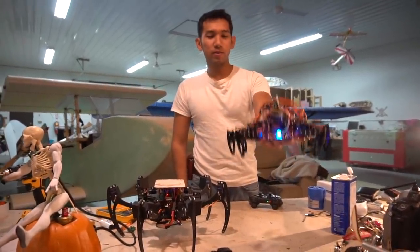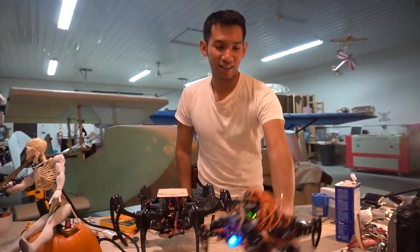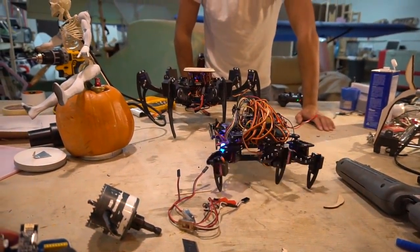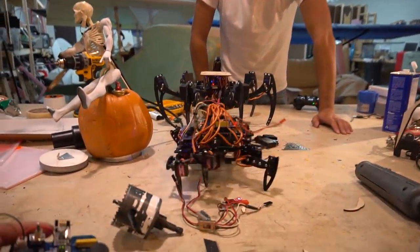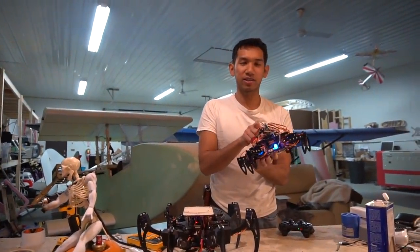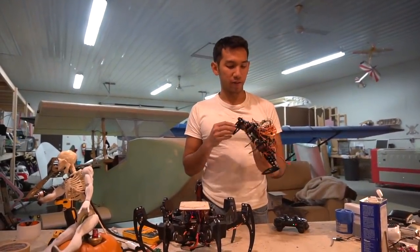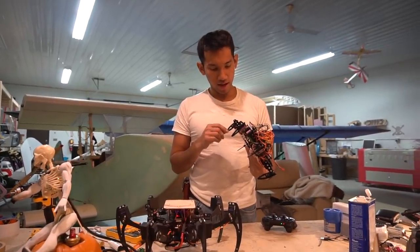This one was actually not too bad to assemble. But it's kind of lame walking, if you can kind of see that. We were supposed to use this one in the video, but for some reason it wasn't working yesterday, so I just didn't use it. But hey, it works now, so whatever. The nice thing is this one came with a more English manual. It did have some slightly broken English, but you can figure out what was going on inside the manual. So I didn't really have any problems putting this one together. And it walked right out of the package.